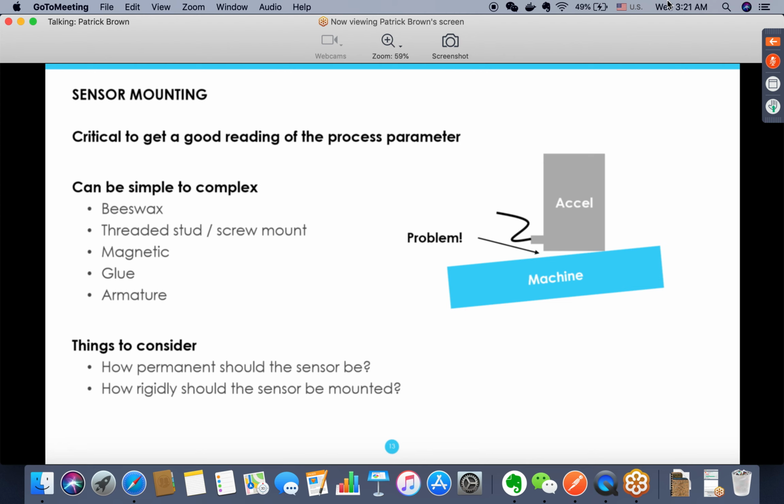The armature is obviously very rigid. Threaded studs, which are screwed into the accelerometer and the machine, are very permanent. Beeswax is not permanent, and as such is useful in a lab setting where you might be moving an accelerometer all around trying to find the best possible position.